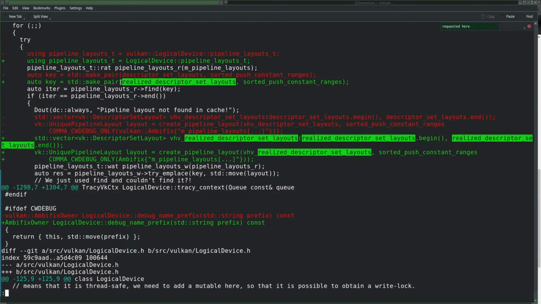It doesn't make much sense to look at the handles if you want to know if something already exists. Or does it? Maybe it does. It kind of does. I mean, I'm also already caching the descriptor set layouts itself.